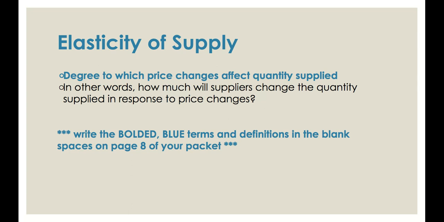And what you're going to do here is write the bolded blue terms and definitions on the blank spaces on page 8 of your packet. You'll notice there are no pre-written terms for you there, so you're going to write them yourself. For example, for this slide, you would write down elasticity of supply as the term on the left, and then the definition, degree to which price changes affect quantity supplied, on the right.